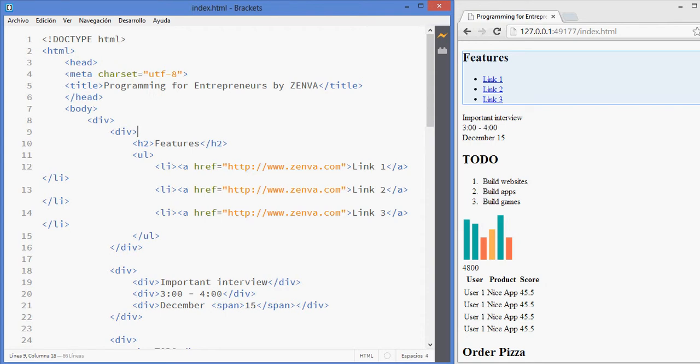CSS is what you use to give the page a certain aspect. It has to do with colors, with font sizes, and it serves as a way of separating what's the structure, the content of our page, which is done in HTML, from the appearance.